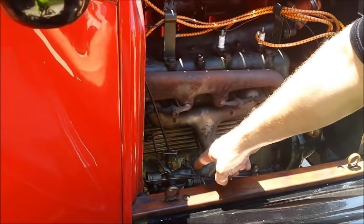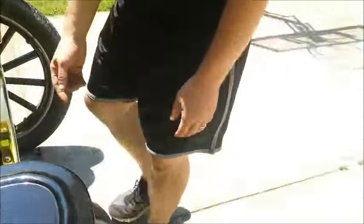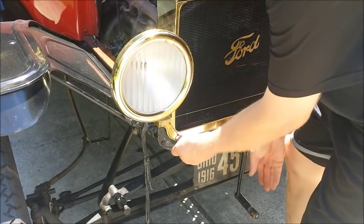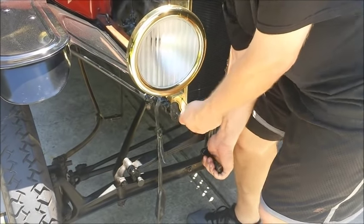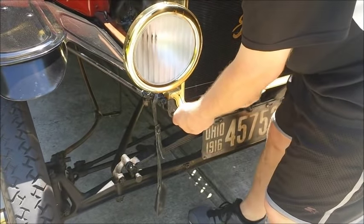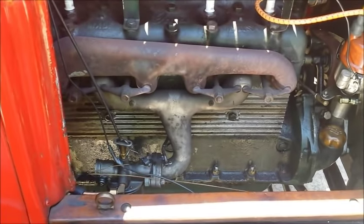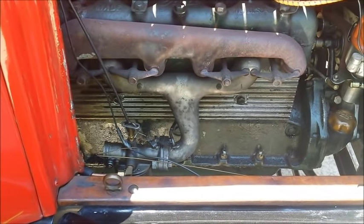We're going to choke the car. I've got the switch in the middle, and the way that you choke it - Gary, if you'll come around - you'll see there's a brass pole right here, a little wire. You pull that all the way out, engage the crank, you'll feel where it engages, and you pull once, twice, maybe three times. Come around to the side and you'll see there's gas squirting out of the carburetor when I pull it. See all the gas coming out of there? That's choked - that's really choked now.